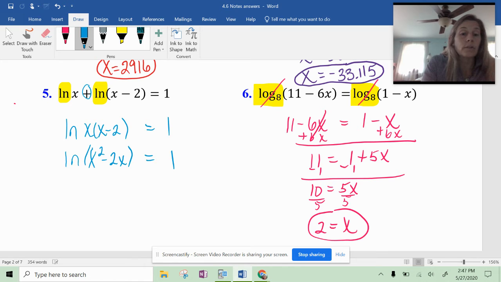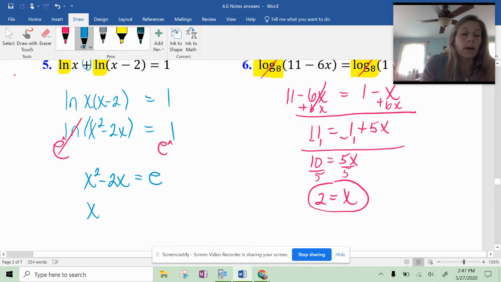So that's what we have to do first. We have to do a little bit of that condensing that we did. So now I want to cancel out my ln. So I have to give it a base of e. Same thing on the other side. So now I'm left with x squared minus 2x, and then this is going to be equals just e. And then, of course, you would do x squared minus 2x minus e equals 0.